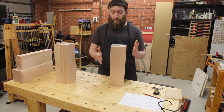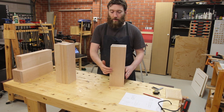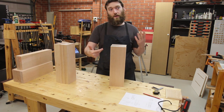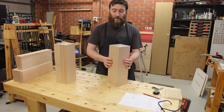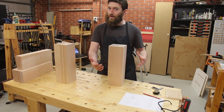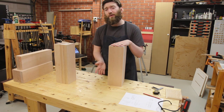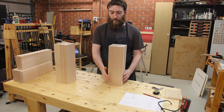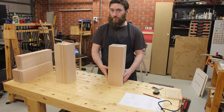Now before we can do any joinery we need to talk about what the face of the leg is going to be — by that I mean is this going to be the primary outside face, the one that you might see at the end of the footboard, or will it be the laminations? In my case we're going to go with this clear piece and the laminations are going to be on the side. Ideally when we're laminating we want like-grain wood, and in this case tazzy oak is fairly straight grain and doesn't have a lot of colour variation, so it's fairly easy to match the grain so that when it's all glued up it looks like a single solid piece.